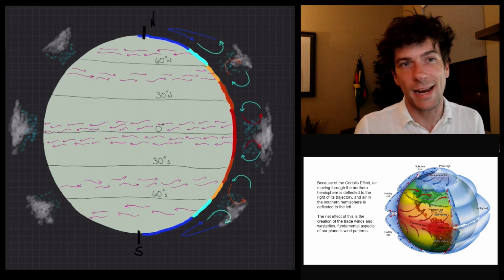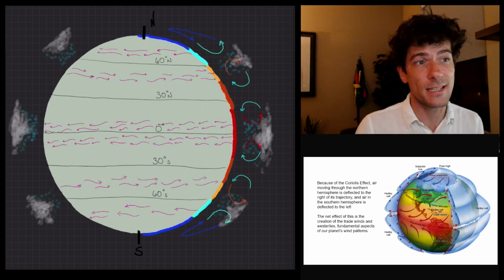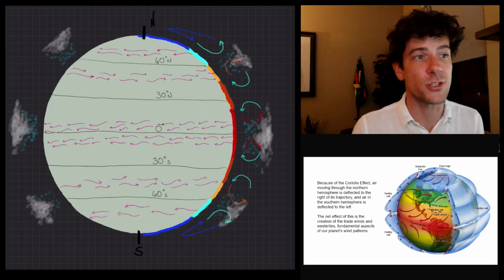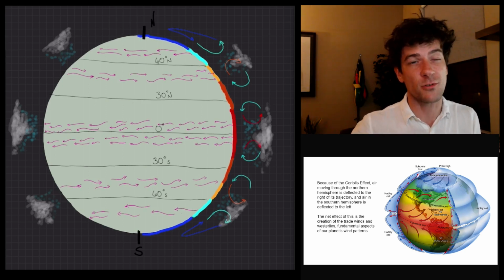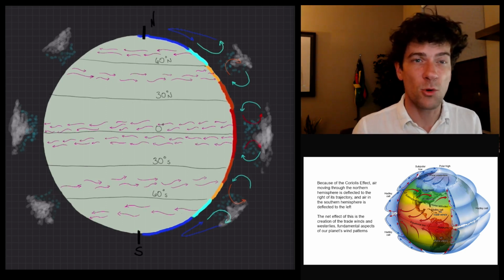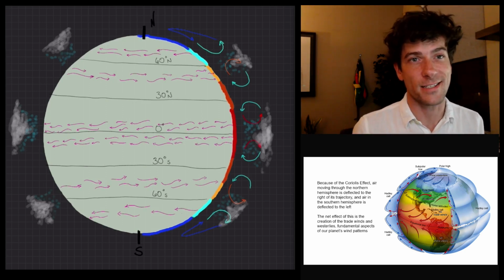And so when air rises away from the Earth's surface, like is the case at the intertropical convergence zone down near the equator, when that warm air that has been traversing the Earth's surface, absorbing moisture, rises and cools off, the moisture condenses and it rains, right? It precipitates out of the air.